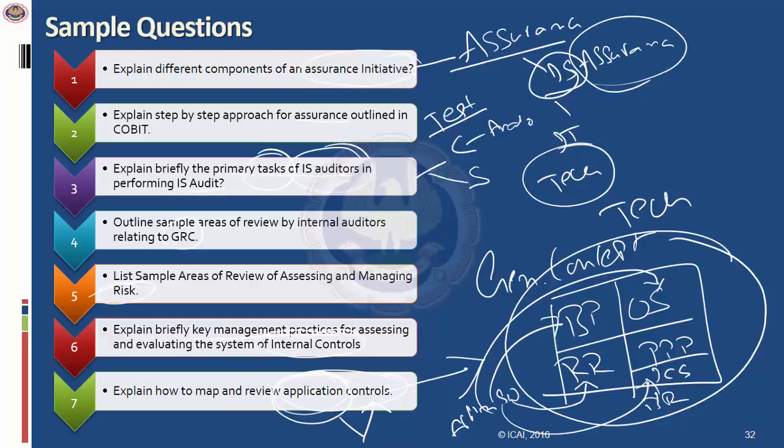I hope with this, you have got clarity on what information systems assurance is all about from a governance perspective. Remember, in this case, I was talking about IS assurance not from a generic perspective, but primarily from a governance perspective. Now, this is not covering in detail the different types of IS audit assignments which can be done. There is a separate chapter which gives you the IS audit approach, which you may refer to separately.